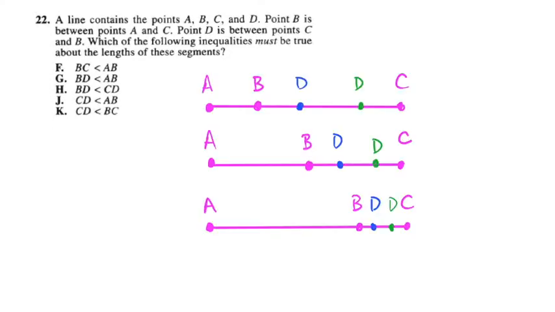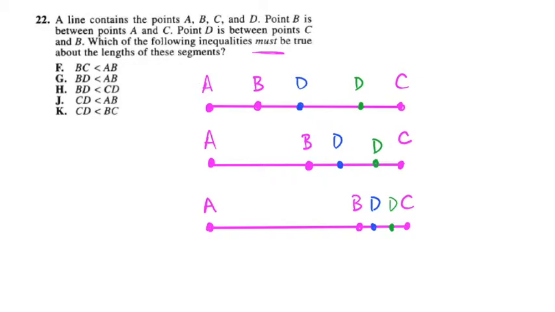So we know right off the bat that B is between A and C. I've drawn out 3 different lines and 3 different scenarios where B is closer to A, B is in the middle of A and C, and then B is closer to C. We also know that D is between B and C. I've drawn out different scenarios with D being closer to B or D being closer to C. Now all we have to do is go to the answer choices and look for instances in which the inequality is not true, because the question is asking which of these must be true, meaning it's going to be true every single time in every single situation.